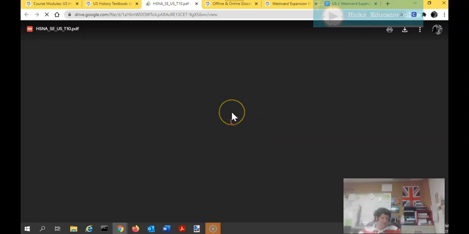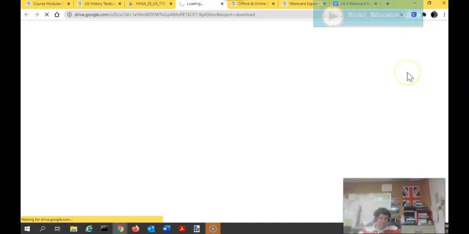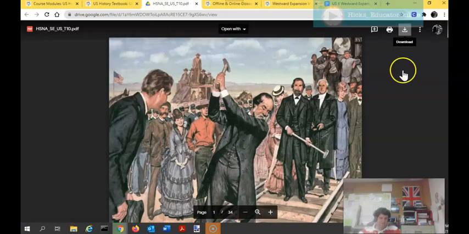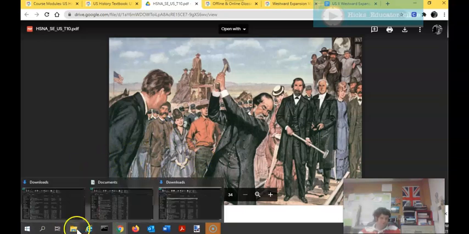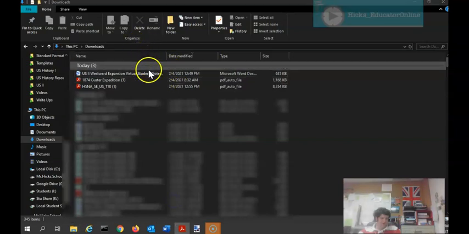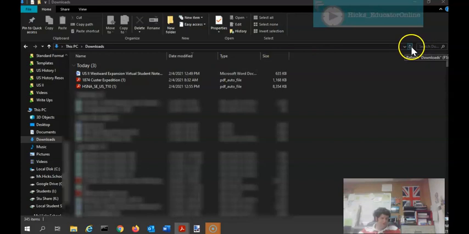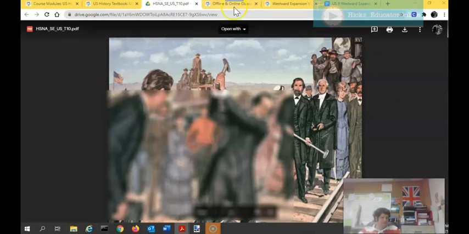So this opens it up. And what we will do is click Download. And as you can see, it popped up here. It's right there. Then if we go into our downloads, it should appear in here. It looks like we might have to refresh. And you see it's right here. I've apparently downloaded it more than once. Anyways, that's how you can get it in here. It's in the downloads folder because that's where stuff automatically downloads to.